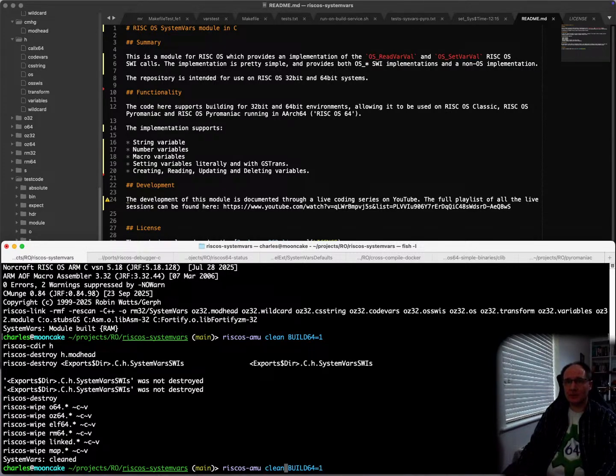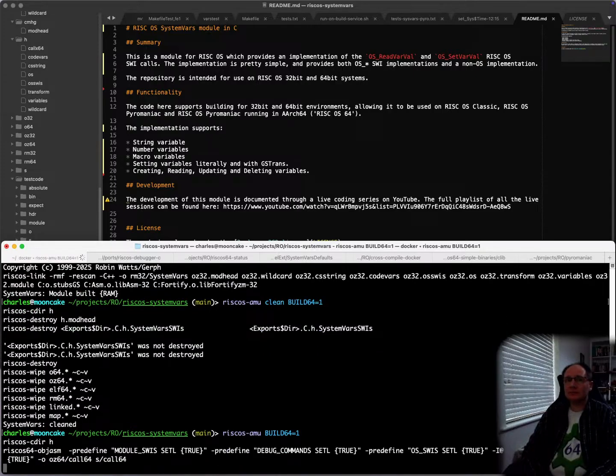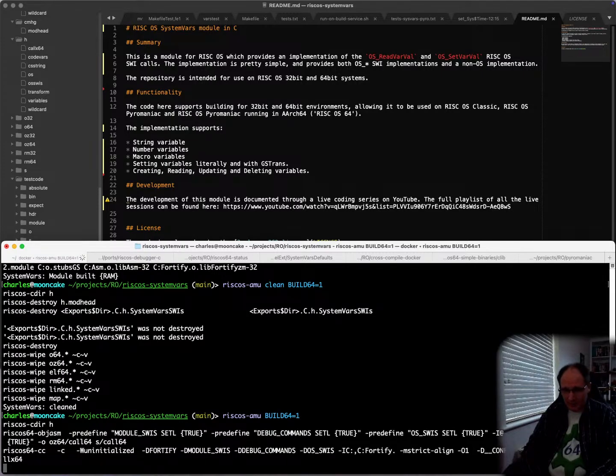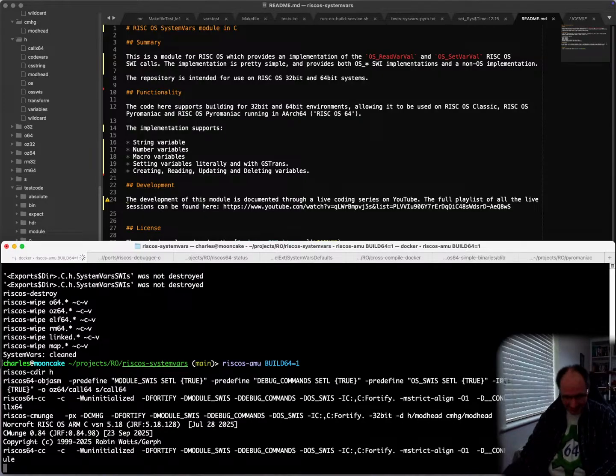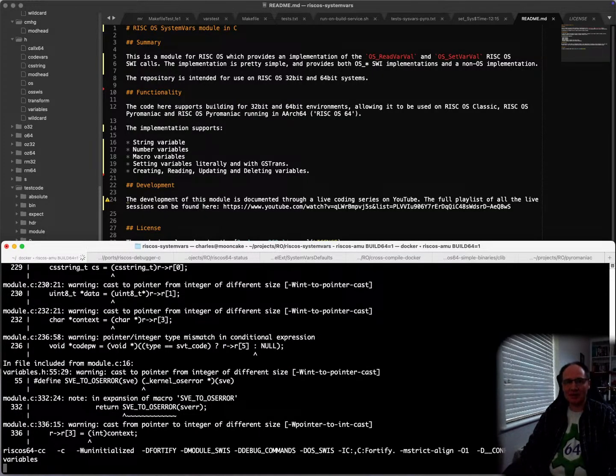I'll build the 64-bit version as well, and then copy them over to the Viscos 64 status site again, and we'll have another release on there that now has the implementation of it, which is quite cool.